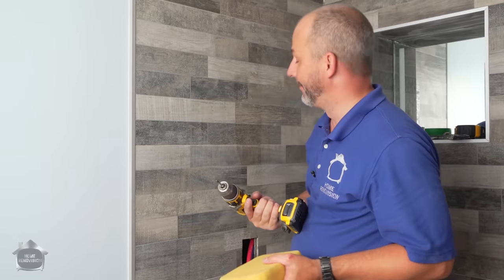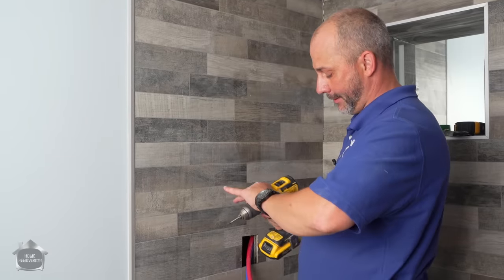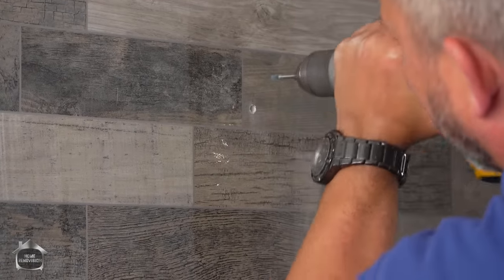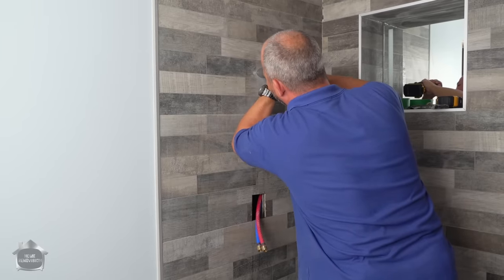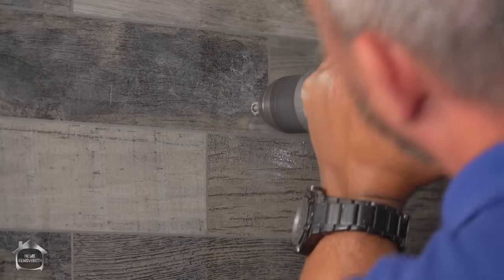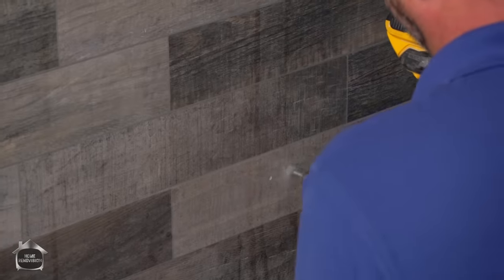Two things. That tip works great on ceramic, and you'll find that your blade will last a lot longer. It also takes forever to drill the hole. Ay, ay, ay. This is how I like to get through the tile, because I don't have all day. And I just wet the bit. I've had people telling me for years, don't use it on hammer drill, blah, blah. Look how fast that was. I mean, why would you not? Well, that's two down. I'd still be working on that first hole if I was using the other system. Yeah, I know the bits don't last as long, but how often are you gonna install a shower? You can afford the $7. You don't wanna be here all day messing around with making a couple of holes.